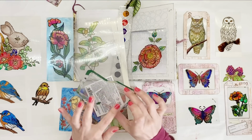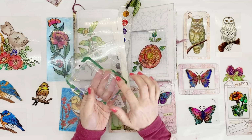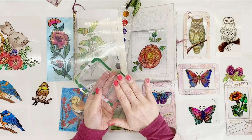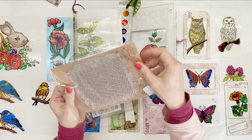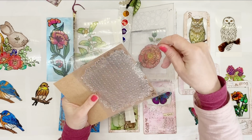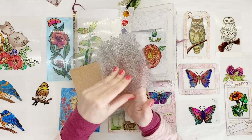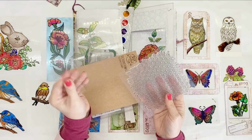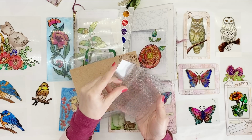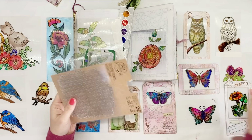I have one more example here. Okay, I would cut maybe that flat part and use it to create a little specimen. Over here I have a silicone stamp that I haven't opened yet. They usually come with that. Okay, so you can use those. That's acetate as well.